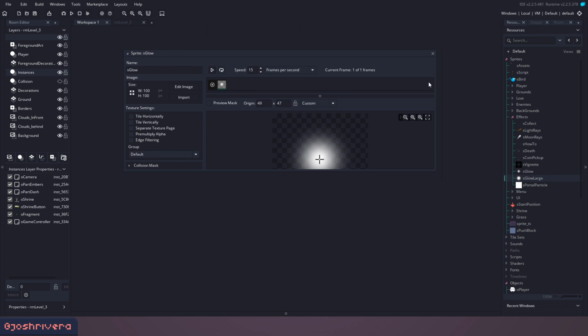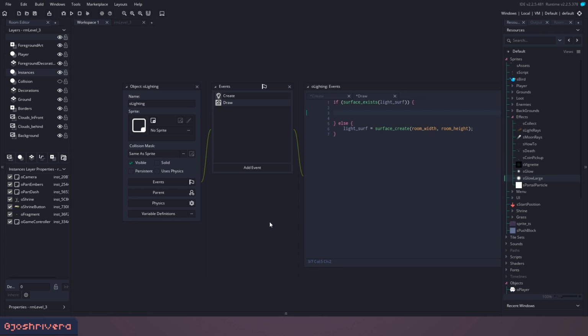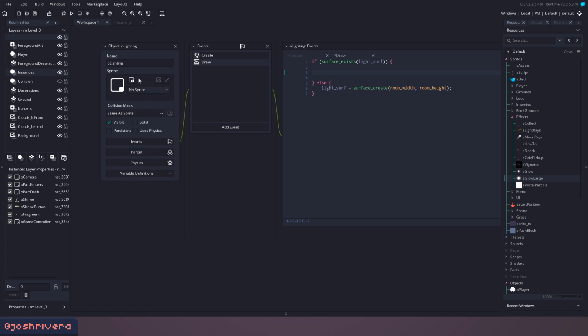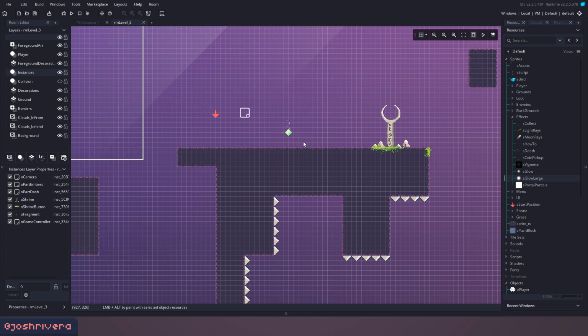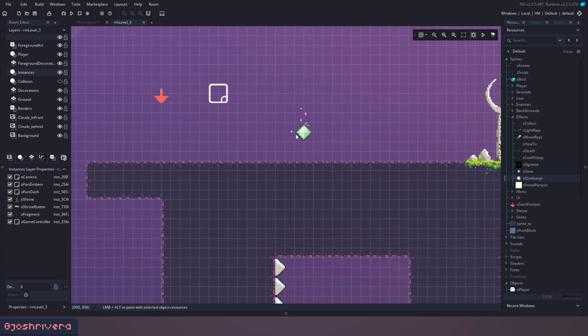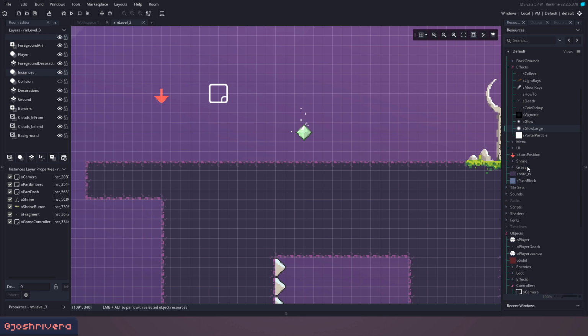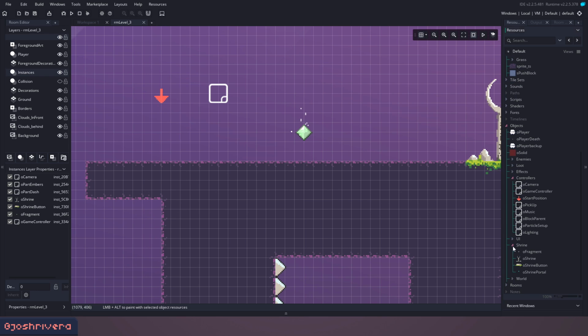Again, I have 2 of these, but you can get away with just 1. Anyhow, so back here, we're back at our lighting. We've made this object. We've adjusted the depth. We created a surface. We added some error handling to make sure that that surface always exists. And now we need something to glow. So in my level, I've chosen to have this artifact here glow. So that object, let's look for that object.